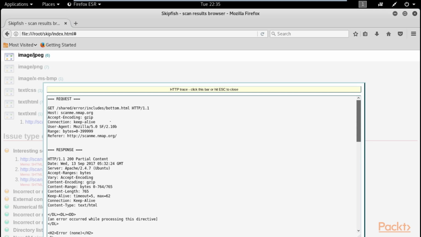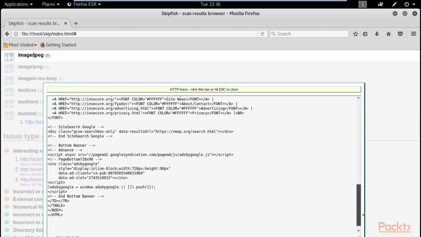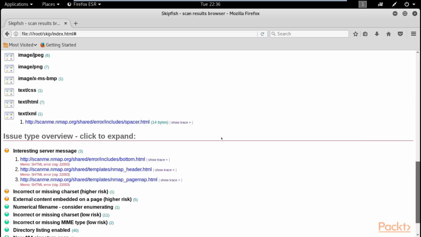So I can see the GET request going out to the server and the server responding back. Here is the content it's giving back, and some details with it. I can see there's a server version in here. I'm not going to sort through the specifics quite yet, but there is a server tag right there. It's saying there's something interesting about it, and we might want to investigate that to see if it's worthwhile. If you're done looking at this, you just hit the top bar and close it. You can do that with anything in here.